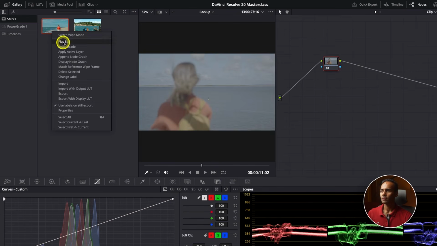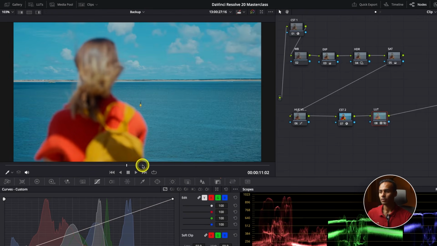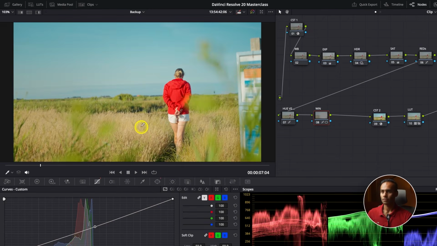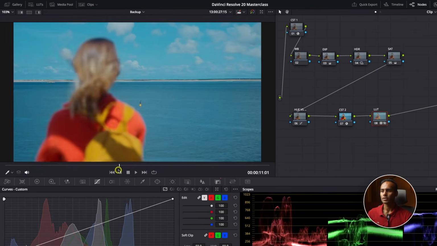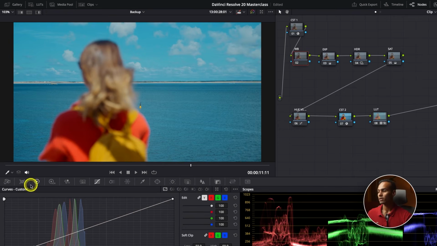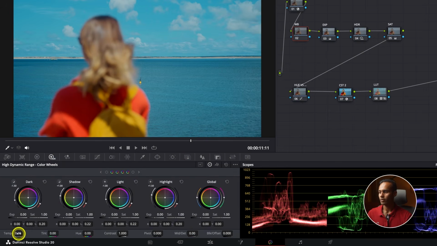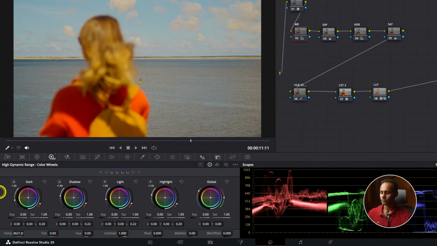Let's go to this clip. So we apply grade here. And in this clip, I see a little problem. I have a feeling that the previous image was a little bit warmer, but this image is not. So here what we are going to do is go to the white balance and change it. We can go to the HDR node and change the white balance from here. That's going to make the image a little bit warm, you see?